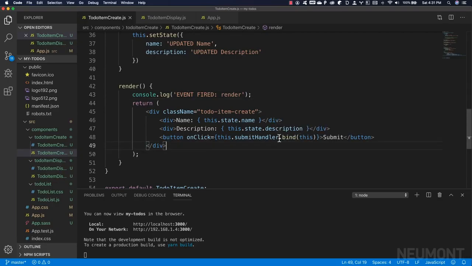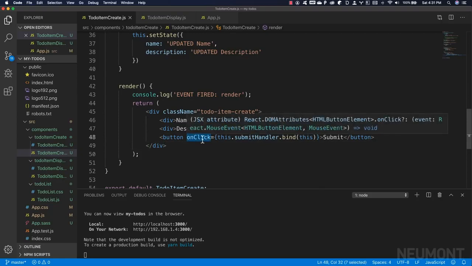So don't do this. Don't bind your event handlers inside of the onClick event listener inside of your JSX. Not a good idea. The same thing happens here when we use the onClick synthetic event handler inside of our JSX.